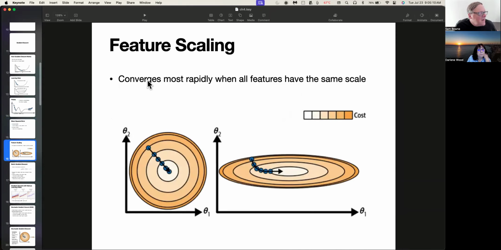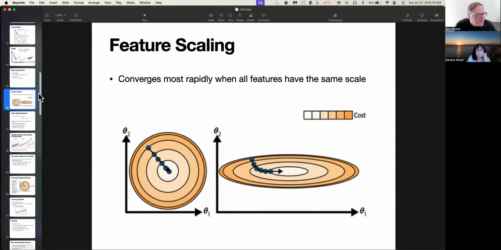Now, one problem is feature scaling, and we're going to hit this in a lot of the projects. Because a lot of things you get in the form of raw data have a certain scale that may not be optimal. If your minimum is nice and round like this, then you move right towards the bottom. But if one of these features is measured in units that are, say, 10 times bigger, then in fact, the convergence will be much less efficient. So this is a problem, and we're going to see this over and over. So you typically have a scaling step to scale all the measures of your model, your data, before you try to fit it.